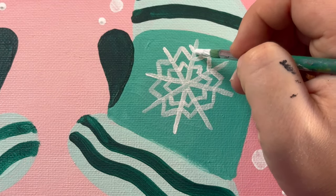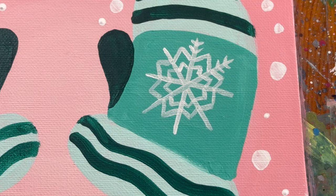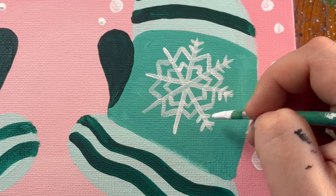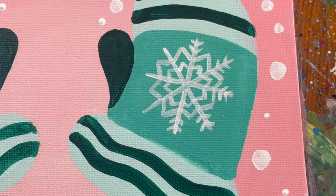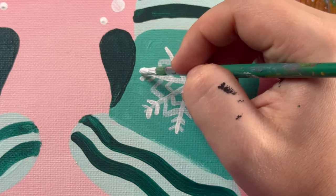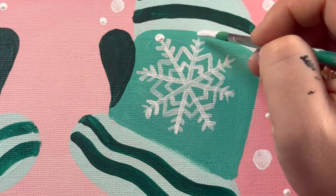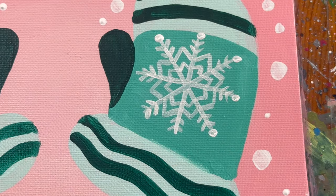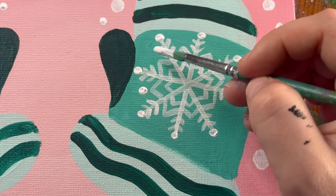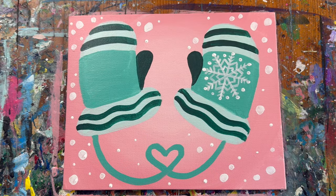Then we're going to be drawing two V's on the tips of each of these lines. You can feel free to extend those lines if you need to. And then we're going to add some dots to the ends of each of those lines, and a dot in between each section. Now we're just going to repeat those steps for our other mitten.